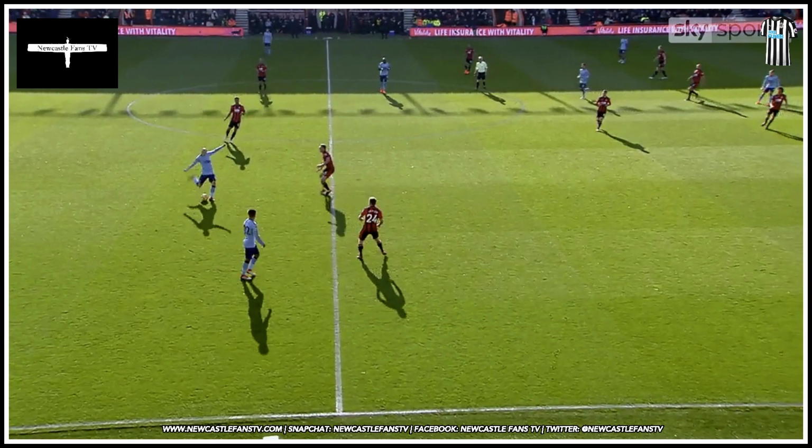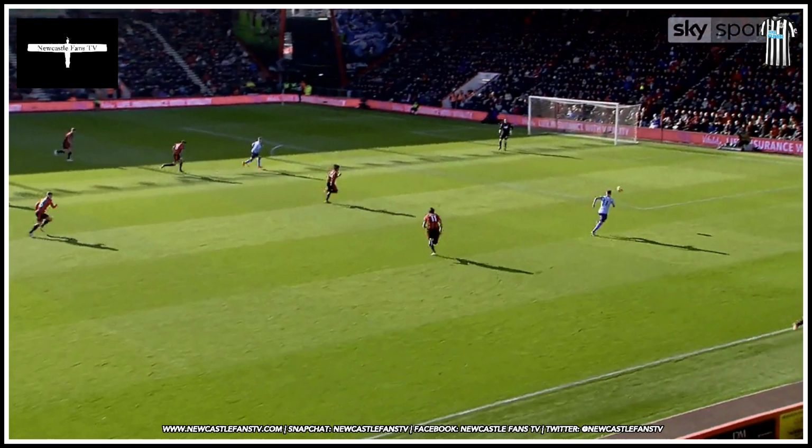So the first clip then, you can see Jonjo Shelvey. This is an absolutely world-class pass. He picks the ball up from Yedlin and then just literally touches it, whips it at Matt Ritchie, who's running down that right flank. As you can see towards the left side of your picture, you can see Dwight Gale, who's actually ahead of Steve Cook. Don't know what Steve Cook is doing there, maybe he's asleep, but Matt Ritchie and Dwight Gale are so switched on. They work with Jonjo Shelvey in training, they know what's happening.